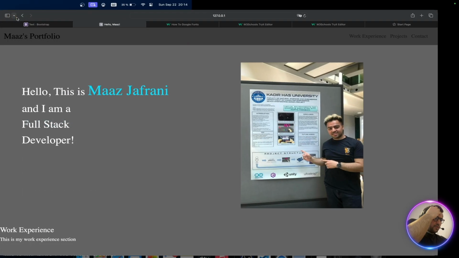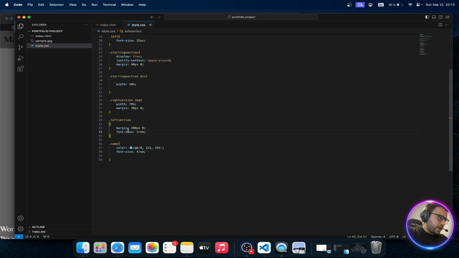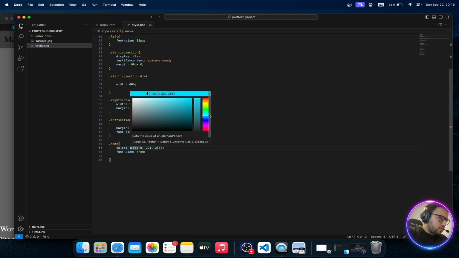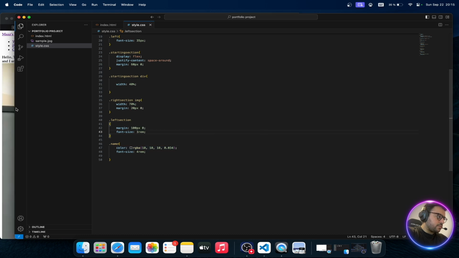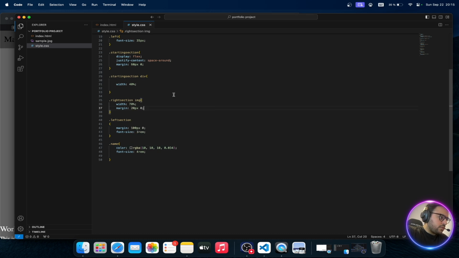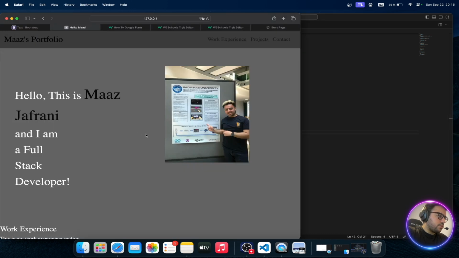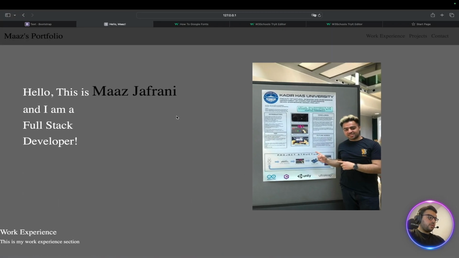Yeah, but it doesn't match the style, so maybe I'll use something black, maybe, to match our design also. I think this looks better, so I'll keep it like this.